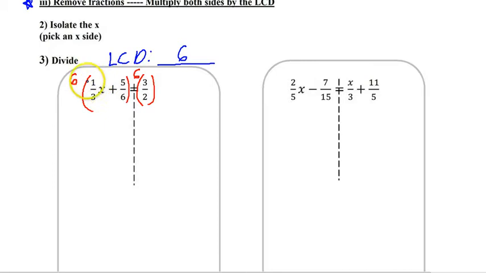So here's how we do it. We just distribute. 6 times 1 is 6. 6 divided by 3 is 2. And you notice no more fraction. Now you can multiply to the top and then divide, or you could divide and then multiply. Watch. 6 times 1 divided by 3. That's 2. 6 divided by 3, that's 2 times 1. It's 2. Either way is fine. 6 times 5, 30. 30 divided by 6, that's 5.